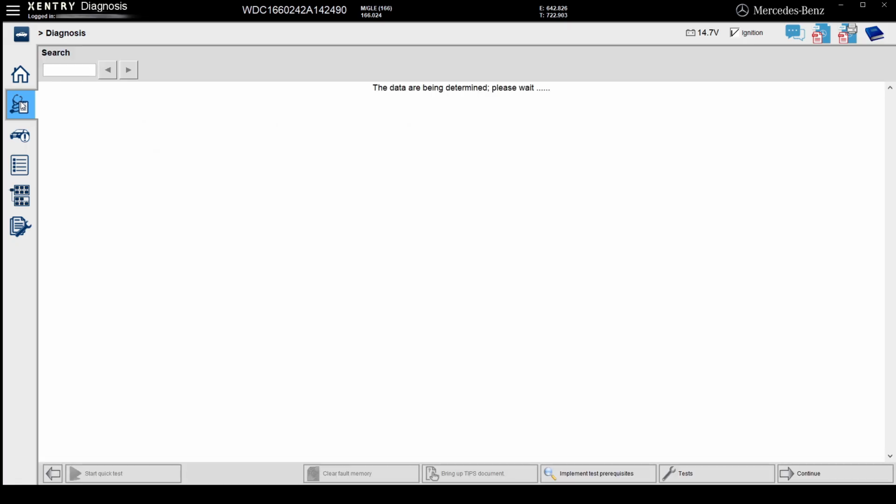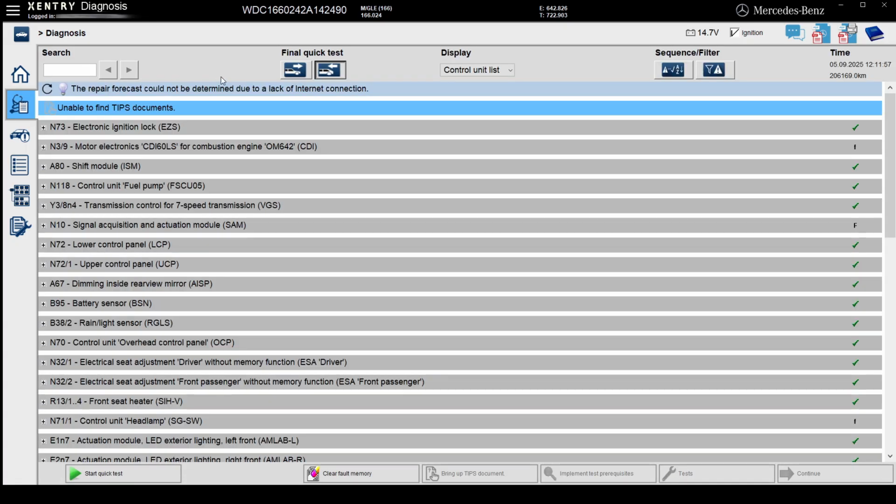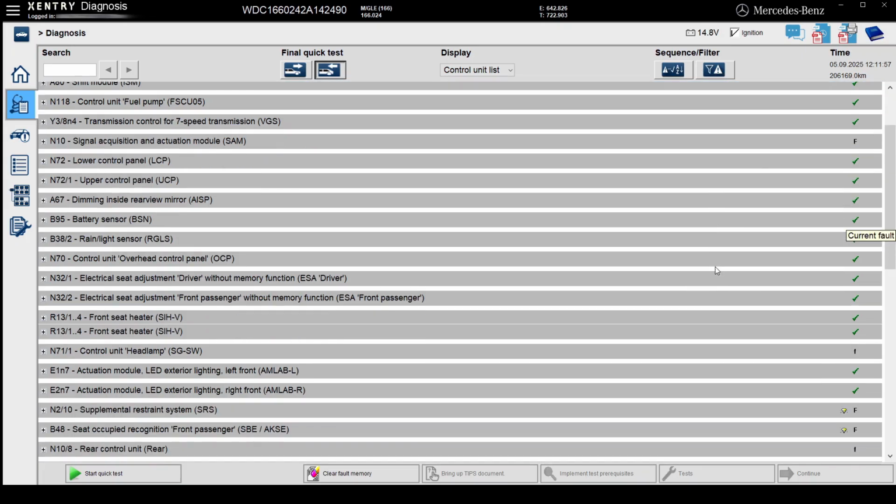So here is our diagnosis tab, and if you see a small f, that means just a stored fault code. A capital F is a current fault code that's active.